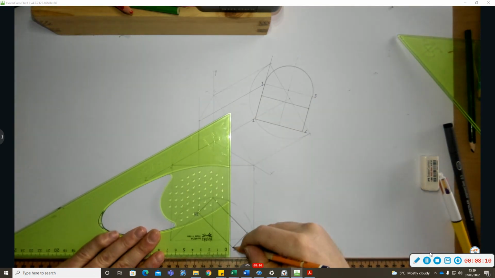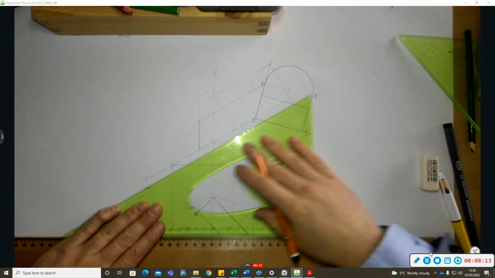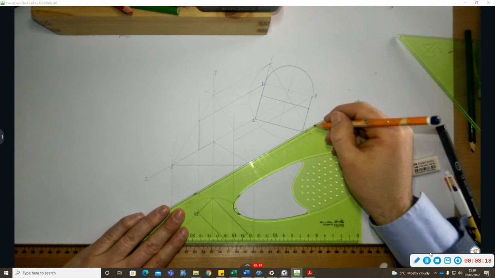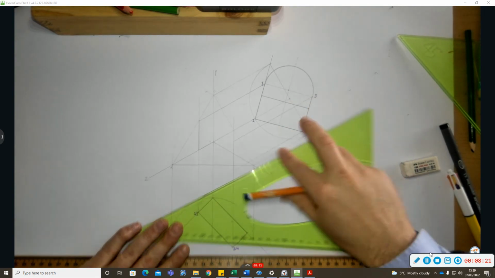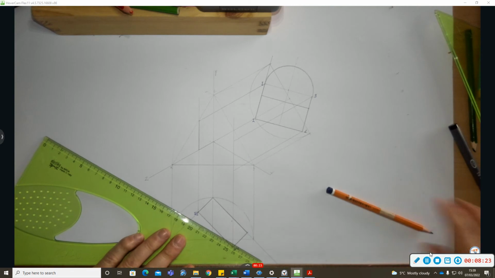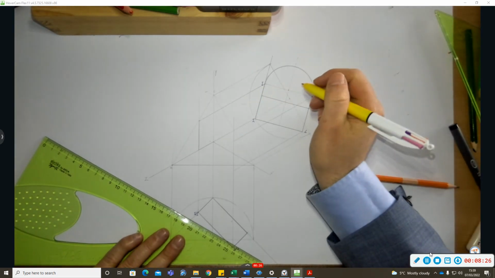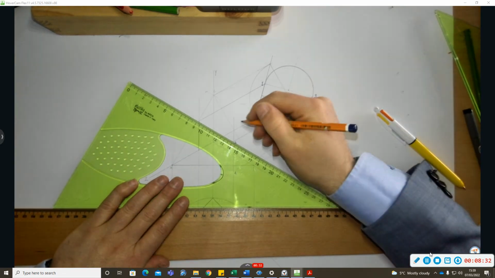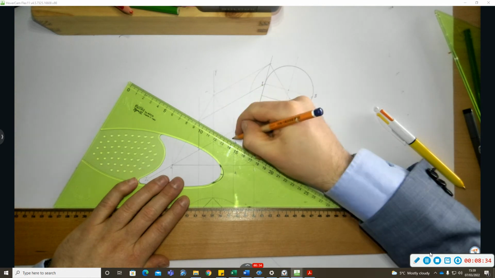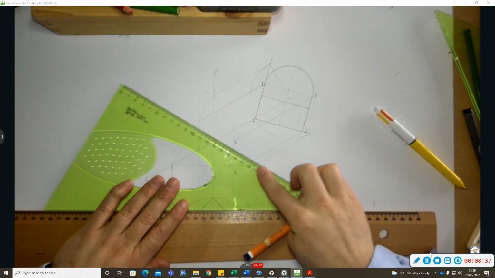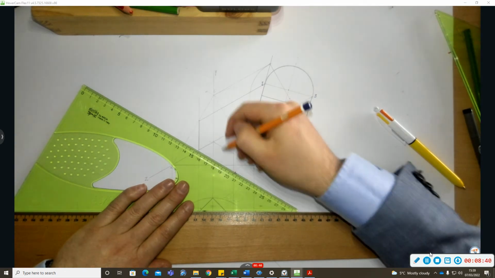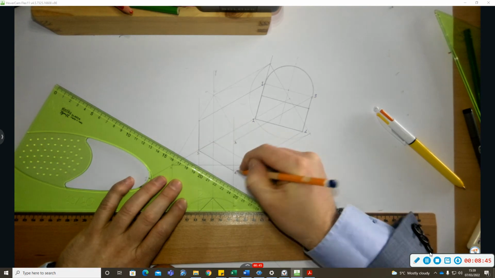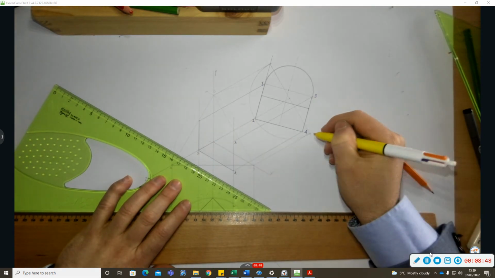Now I'm going to project 3 and 4 from plan parallel to the y-axis. Then I'm going to project 3 and 4 parallel to the z-axis from elevation. So there's 3, there's 4. If it's done right, these are going to connect. Careful though, you don't join 1 and 3 because they don't join in elevation. So it's just 2 and 4. So 2, 4 join together.